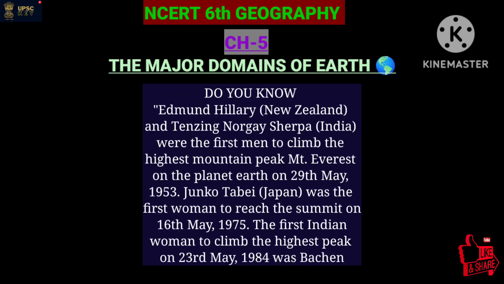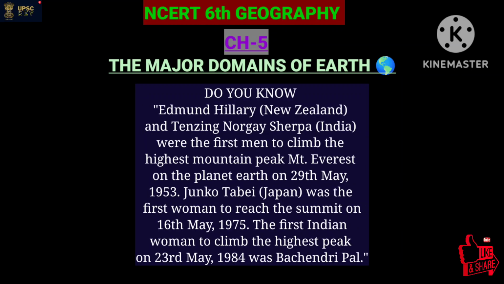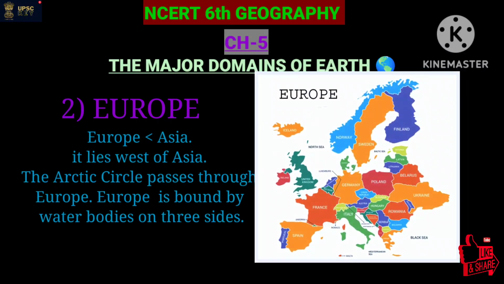Do you know? Edmund Hillary of New Zealand and Tenzing Norgay, a Sherpa from India, were the first men to climb the highest mountain peak, Mount Everest, on the planet Earth on 29th May 1953. Junko Tabei of Japan was the first woman to reach the summit on 16th May 1975. The first Indian woman to climb the highest peak, on 23rd May 1984, was Bachendri Pal.